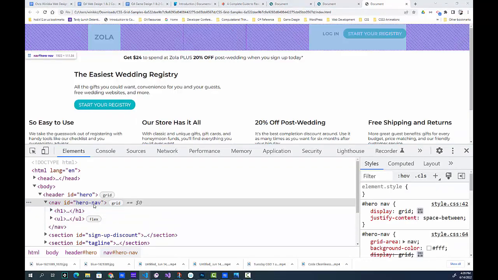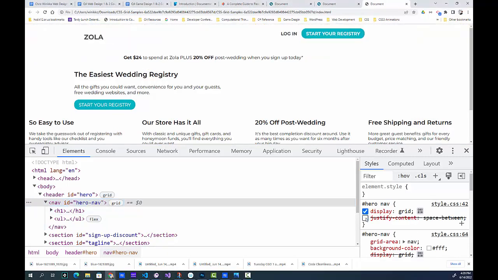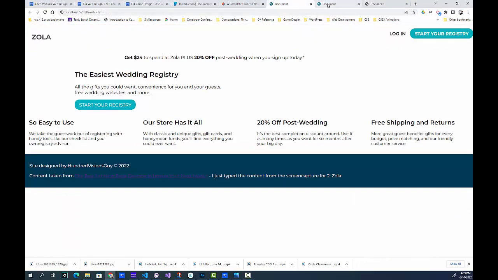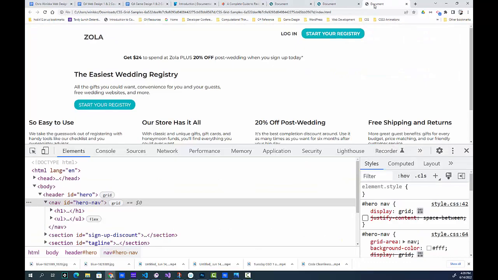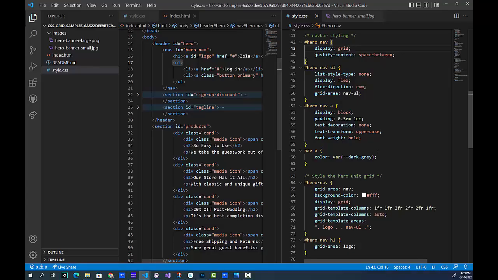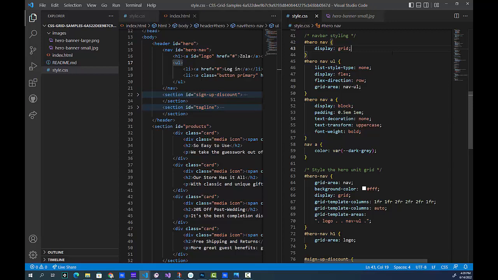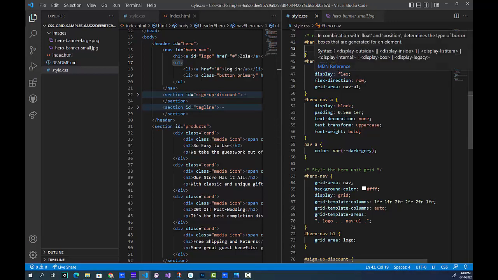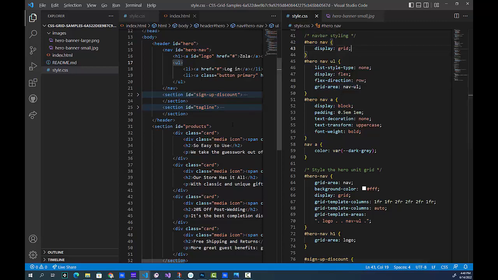Still looks the same. When we hover over it, justify content, that looks a little bit better. This is where we're going to. Oh yeah, that's pretty good. Okay. So let's fix that right now. We're going to get rid of the justify content space between. Because now what we have is our UL has the flex. And I think that's going to work there.